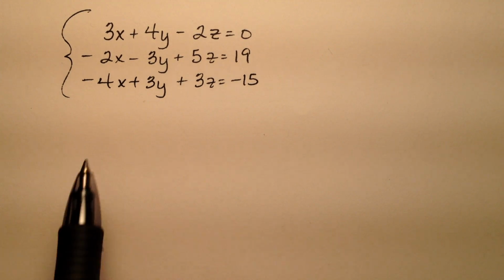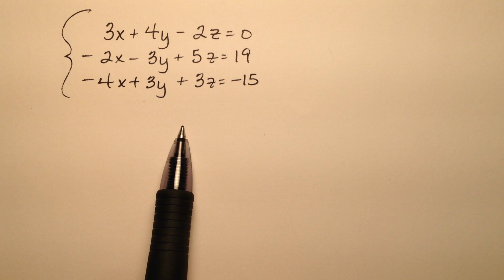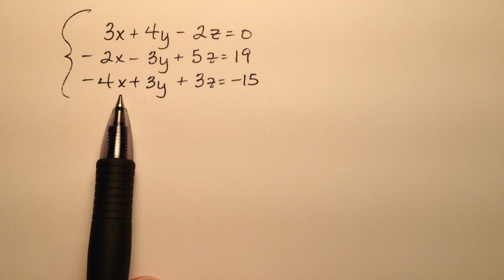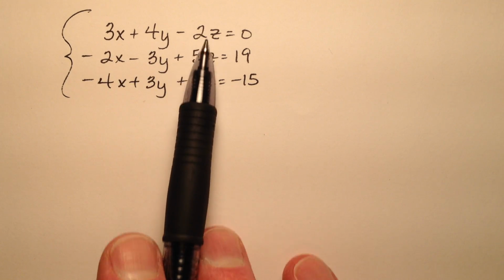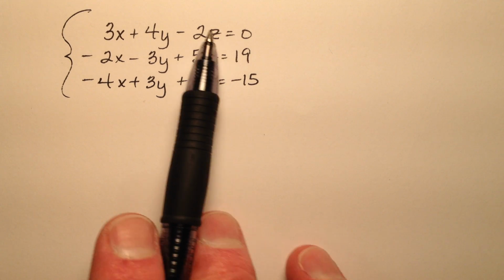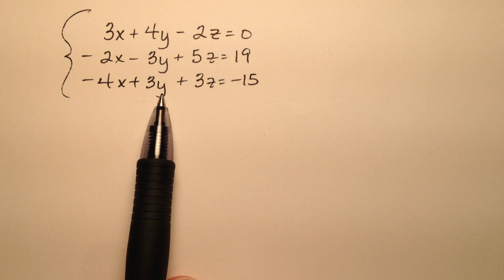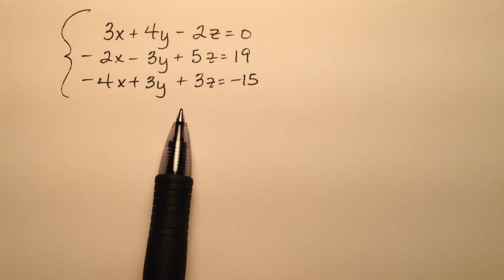In this example, we're going to solve this system with 3 equations and 3 unknown values. So what approach should we use? Well, substitution is always a good start if we can use substitution. So when I look at all my variables, none of the coefficients are 1 or -1. So I can't solve for any of these particular variables without causing there to be fractions. So we're going to try to avoid fractions, so elimination would be a good first step.